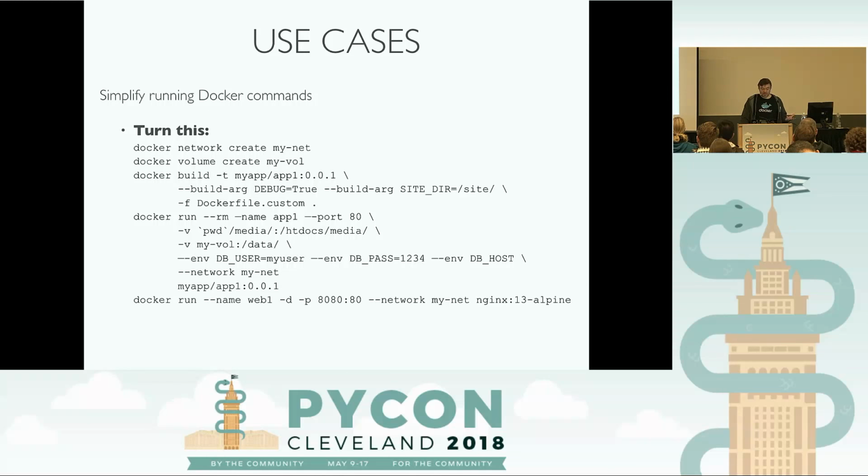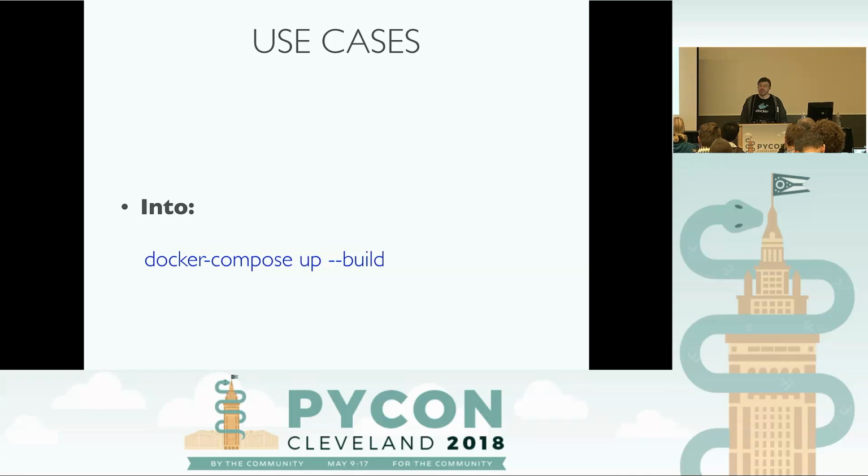So it takes all of the complicated commands that you were running while running through the labs and turns them into a single configuration file that you can run with a single command. It basically turns this code here into something that looks like this. Personally, I would not want to use Docker without using Docker Compose. It's a great tool.